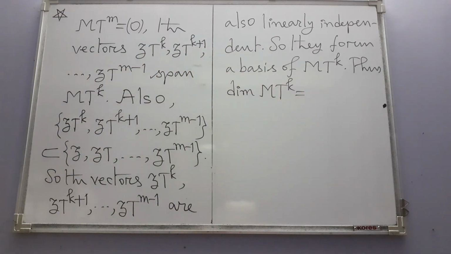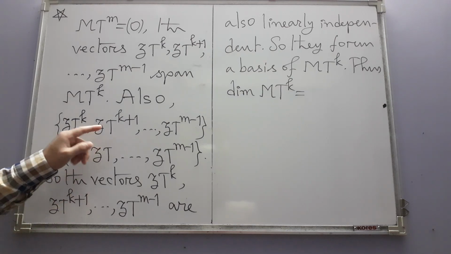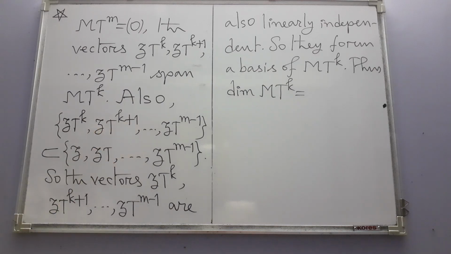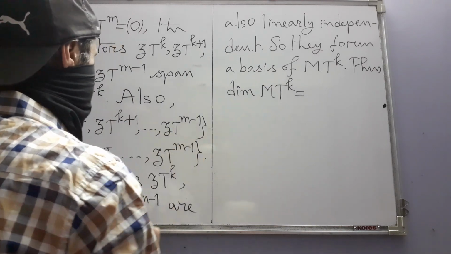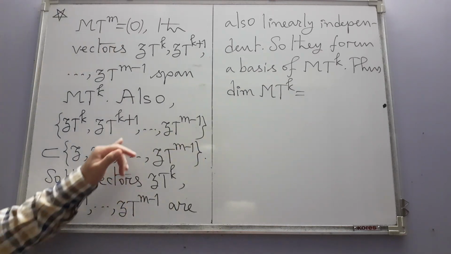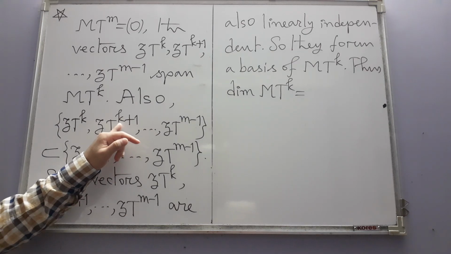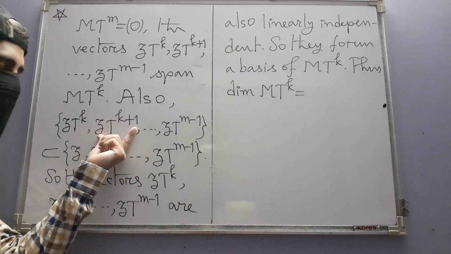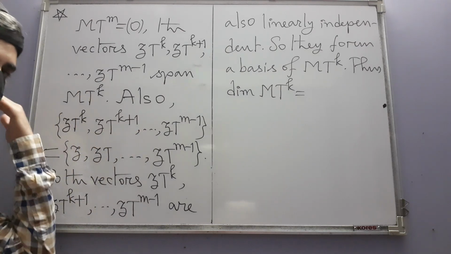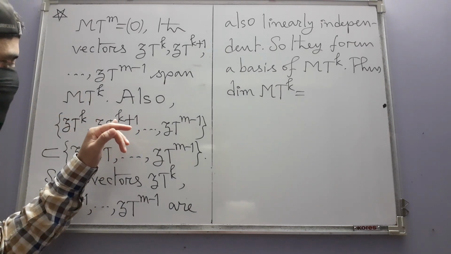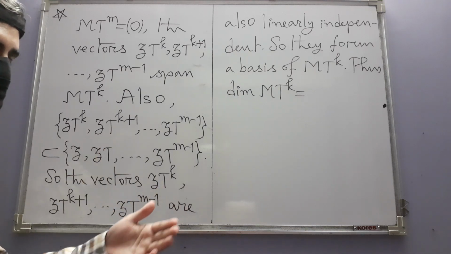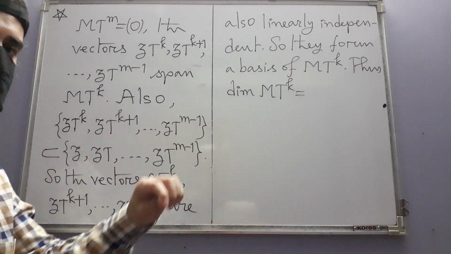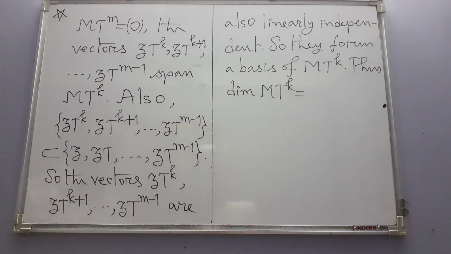Now, how many vectors are present here? If you start your counting from here, because you see the 1 here, then what do you get? If you start your counting like this, you have k plus 1 here, so this is the first element. Not considering this one, of course, we will do that afterwards. So this is the first element. The next element will be z t to the power k plus 2. So that 2 corresponds to the second position of that element.